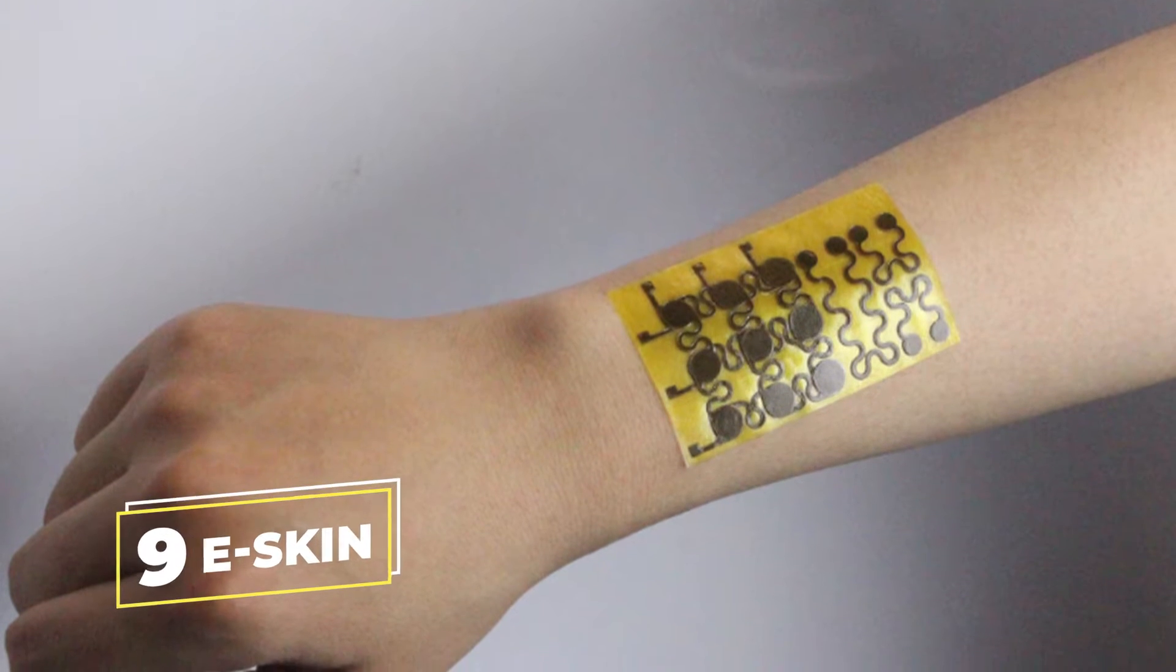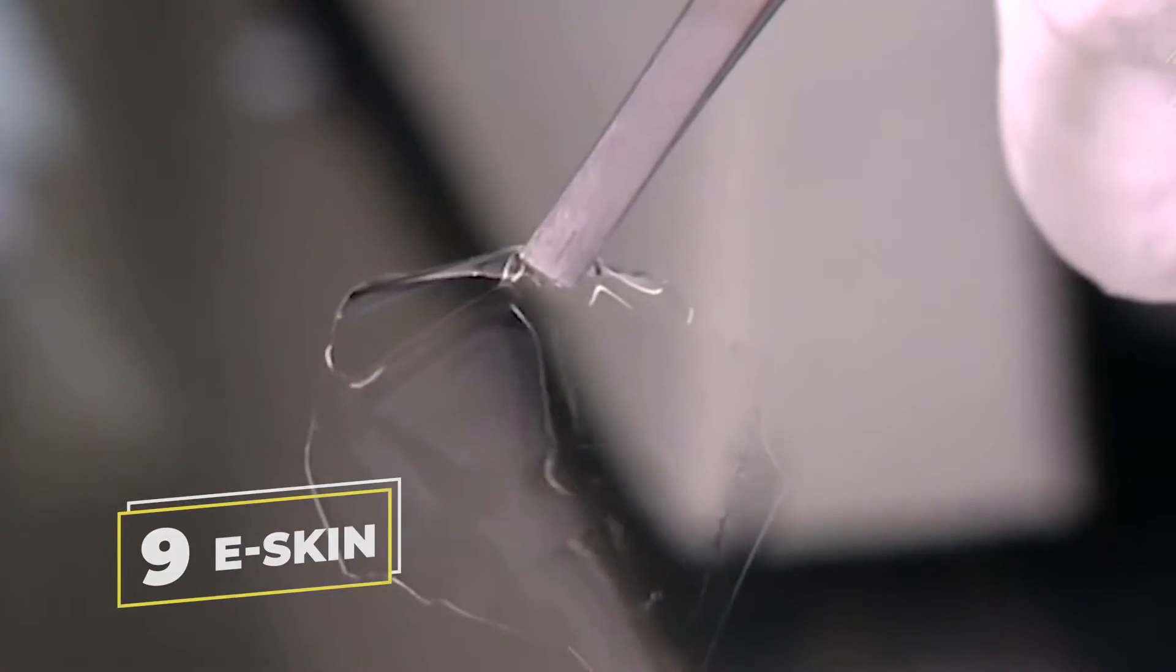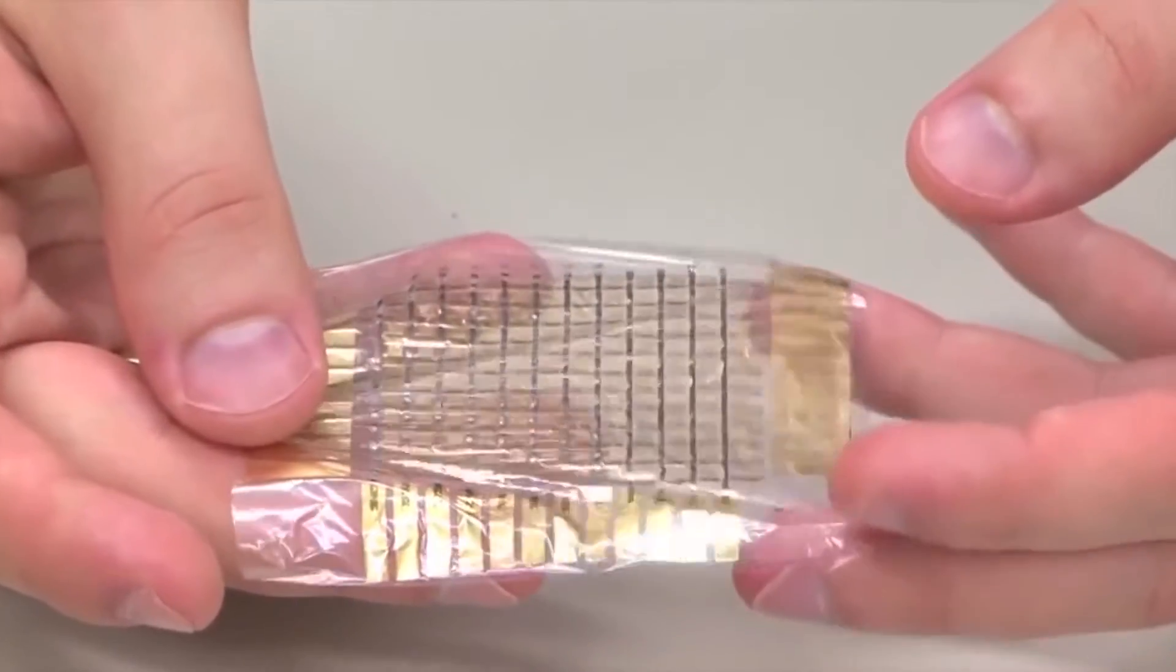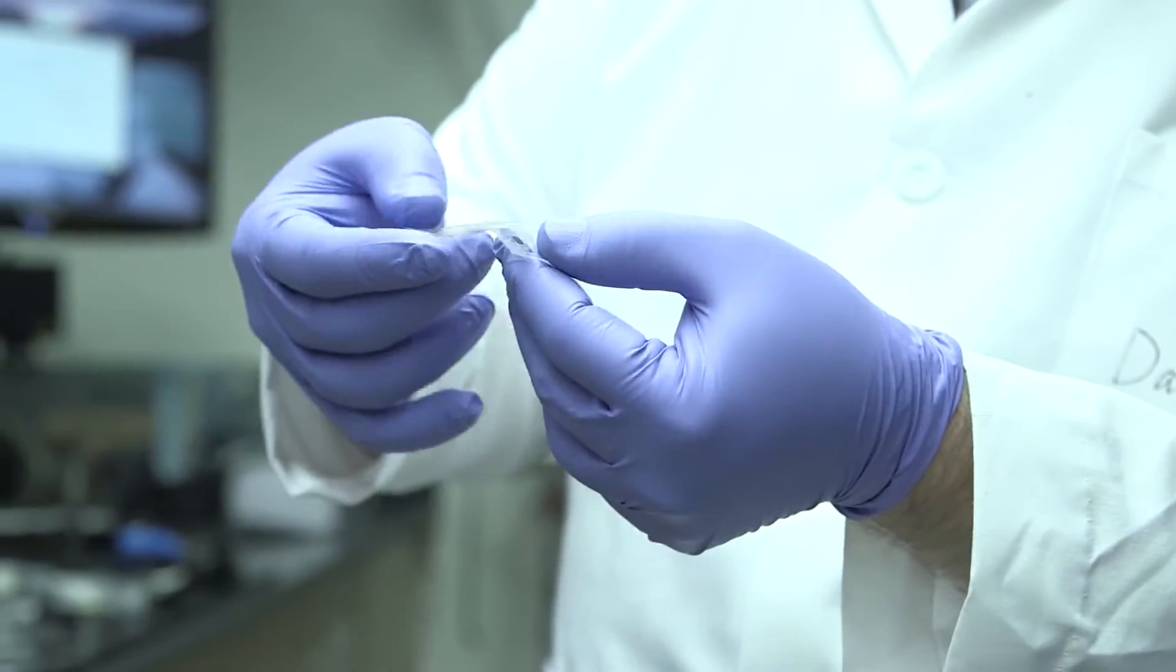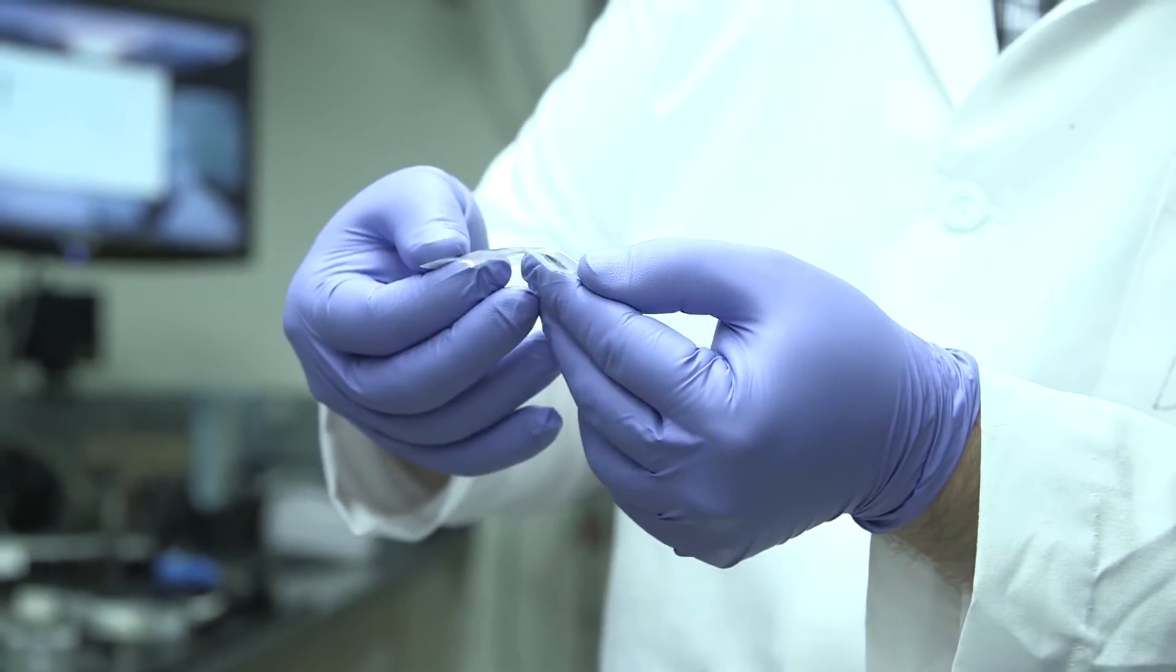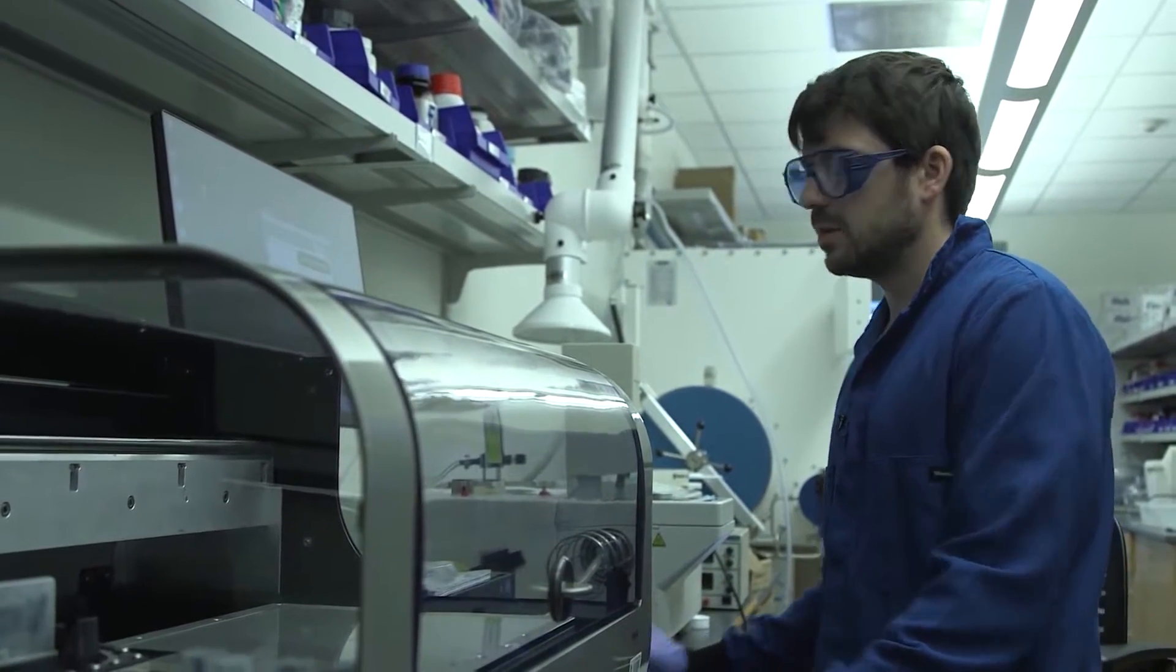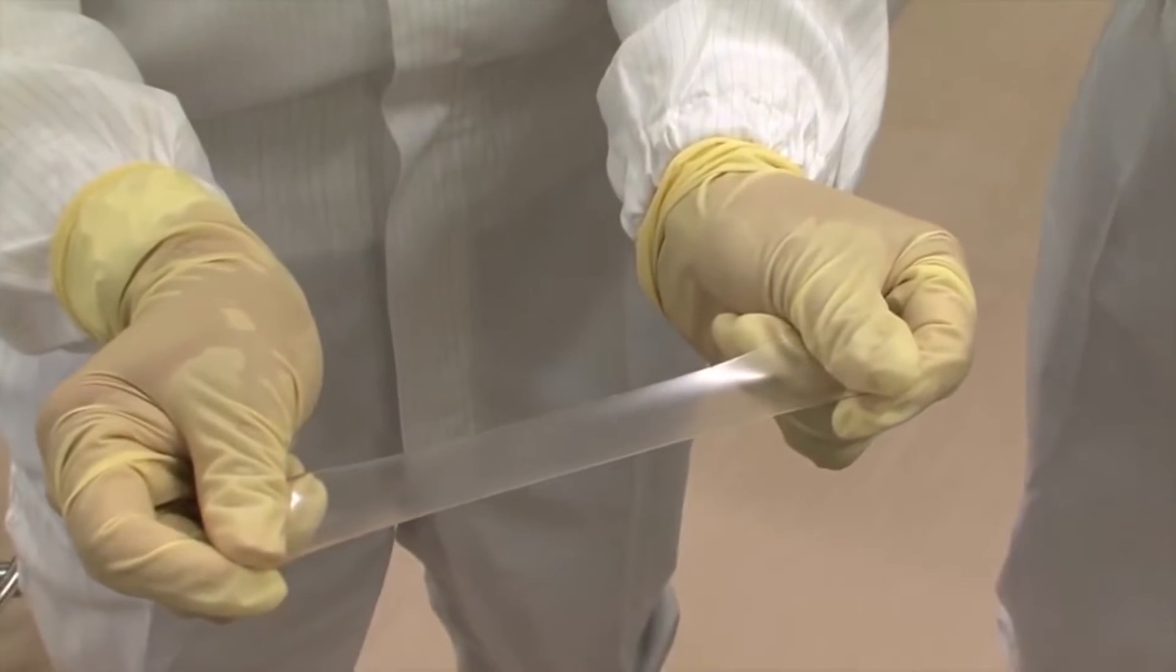And at number 9, we have E-Skin. Like human skin, electronic skin is thin, but the electronic substance in it is sensitive to temperature and pressure that imitates human skin and can stretch and heal itself as well. How it works is by the use of stretchable solar cells that were built by a Stanford team in February 2011, while the accordion-like microstructure can stretch up to 30% without any problem.